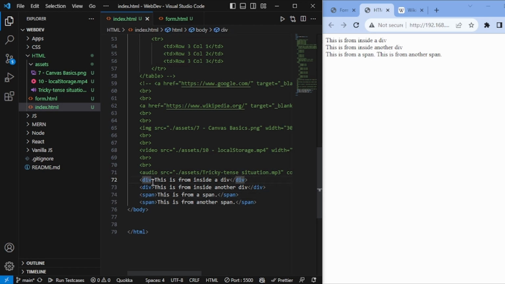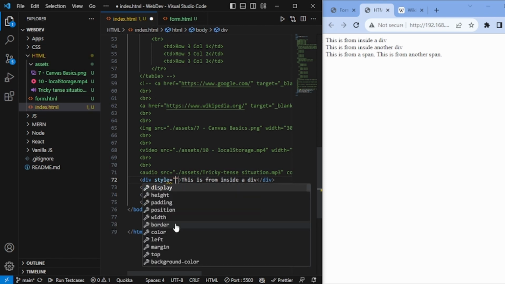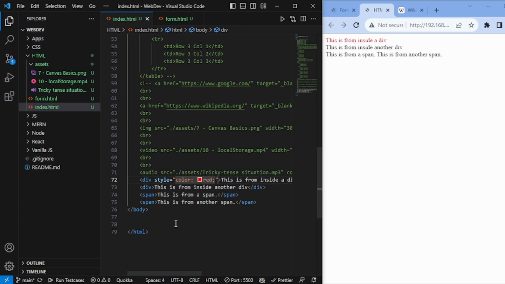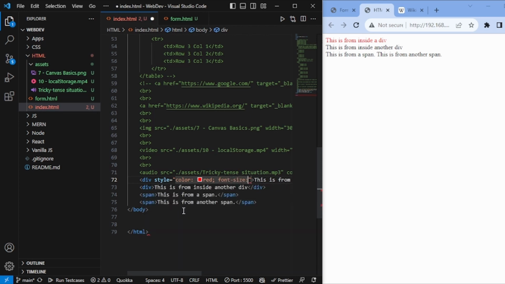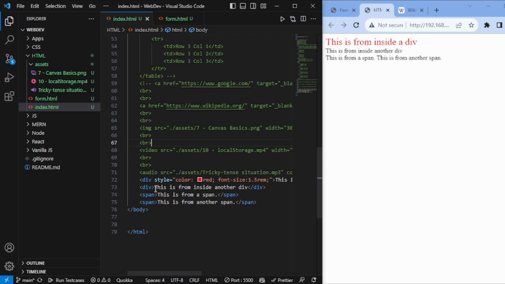And how we generally add styles to these things, we can write something called style over here, but this is inline CSS. We generally use CSS in separate files, but only to show you, let me just write style color of red, and as you can see, the first one became red. And also similarly we can write other things also. Font size, let's make it 1.5 rem, and as you can see, this one became big. So this is how we add inline CSS.